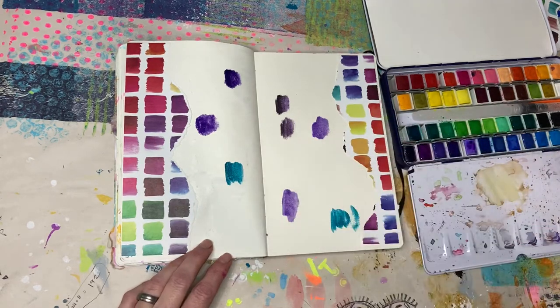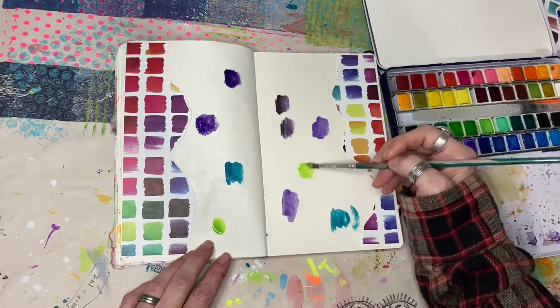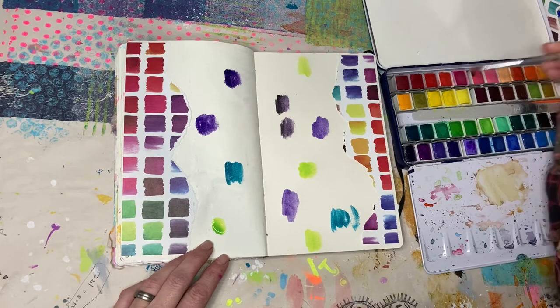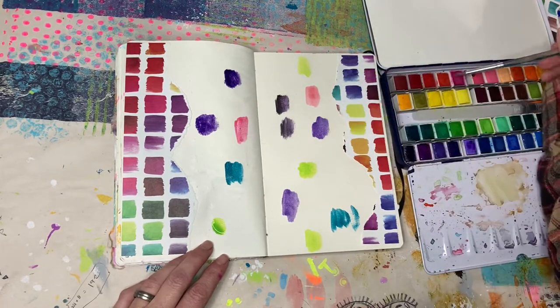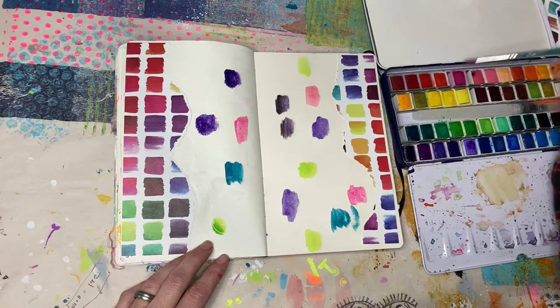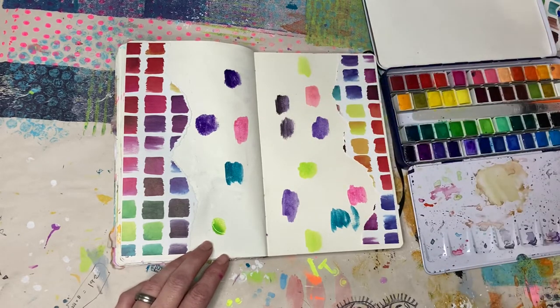Now that I'm doing this, I'm not loving it at all. I'm not liking this, but we're going to keep going. Adding in some color. I have an idea. I'm just going to throw some colors down here and then spray and maybe run them together a little bit. Make them wishy. Why not? Why not, right?